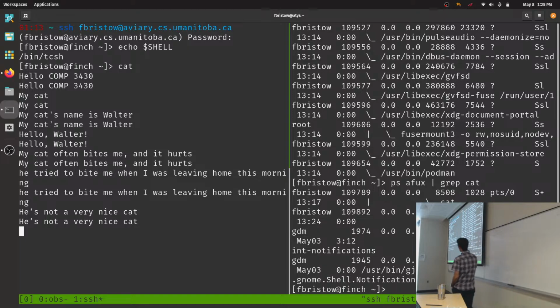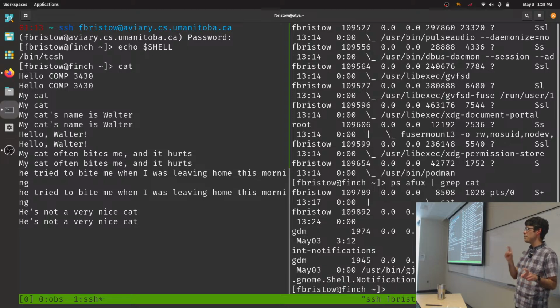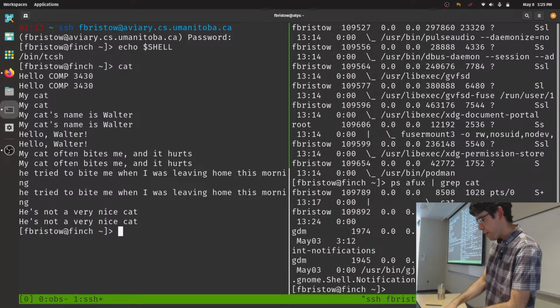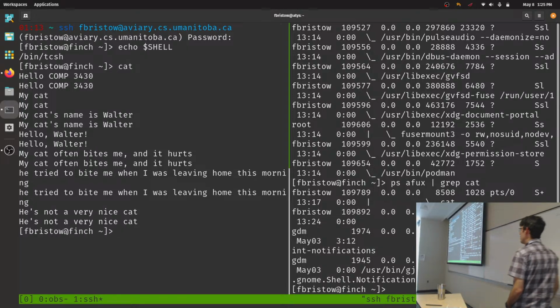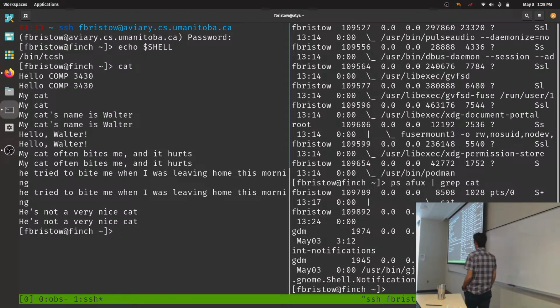Grep, this is cat, and it's waiting around for us to type something in right now. I want to terminate this instance of cat, so I want to tell it to stop. The way that we terminate an instance of cat is to use that end of file. Do you remember that? End of file, Control D. So I'm going to hit Control D on my keyboard. That tells cat that there is no more input for it to read, and it should stop looping.